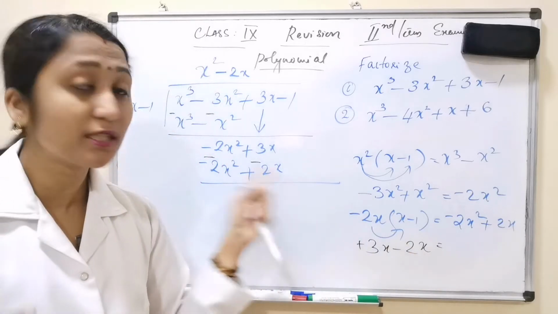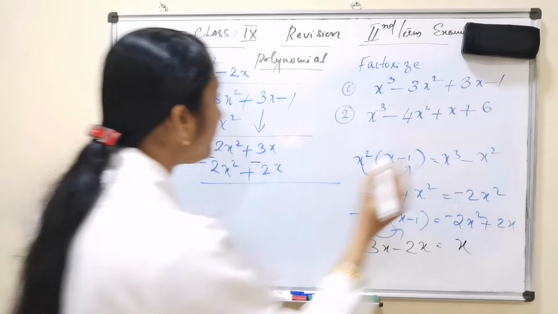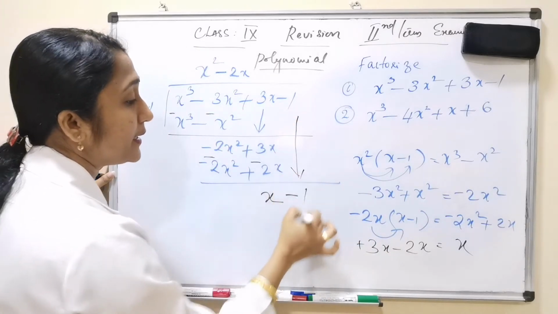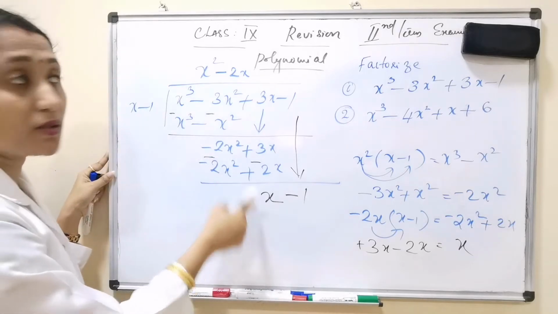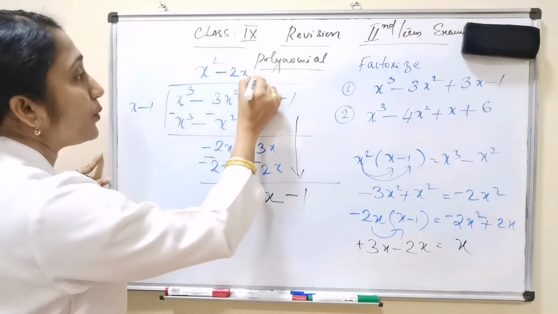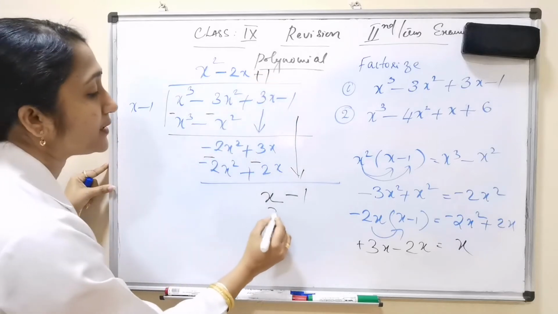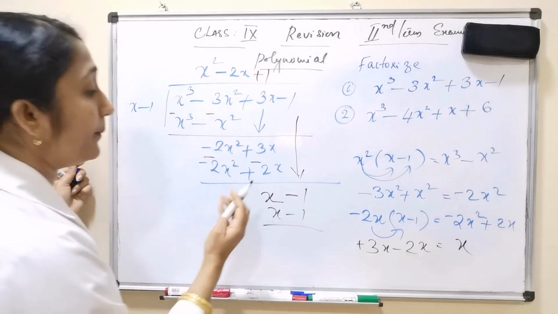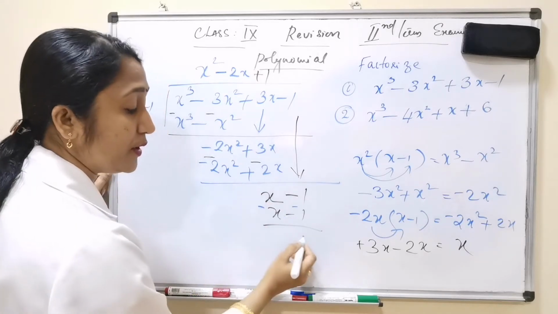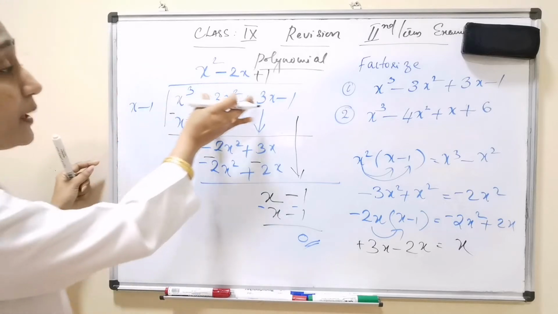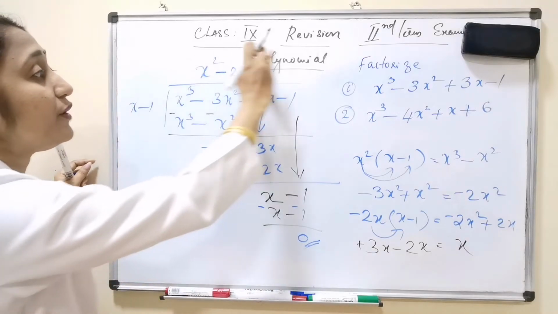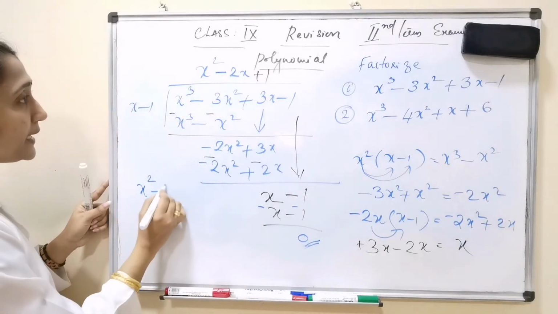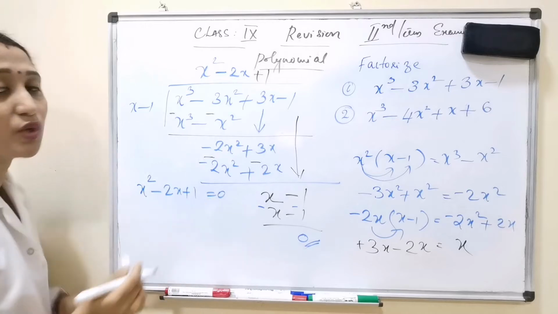That is 1x. Sign is positive. So it is x, so we have to write here x. Then minus 1 here. This is x, this is x, so we have to put only 1. So plus 1. So x minus 1. Again changing the sign, so it will become negative. This is also negative, so it will become 0. So if p of x is divided by x minus 1, we will get the quadratic equation, that is x square minus 2x plus 1 equal to 0.